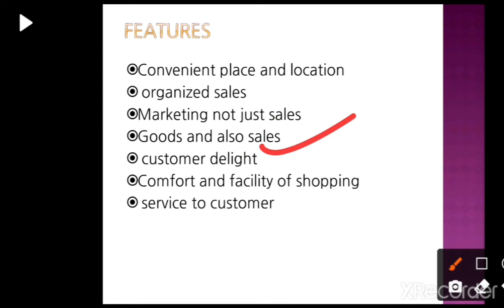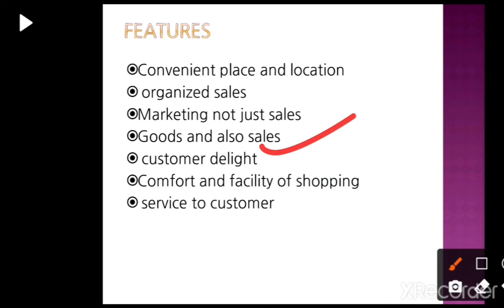Retail marketing is the collection of information regarding the type of product the customers decide on, and according to their requirements, such information is communicated to the manufacturer and the product is designed. So what is customer delight? They are not providing only goods and services as per the customer needs, they are understanding the customers. What customers need is passed to the manufacturer, and as per the customers, they prepare the goods and sell them to the customers. Because the retailer is an agent between manufacturer and customer, he is the best person.